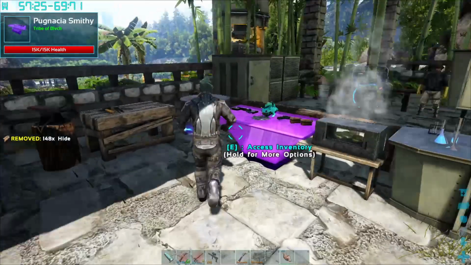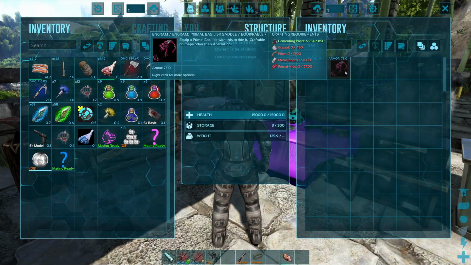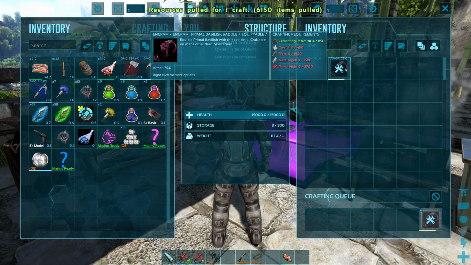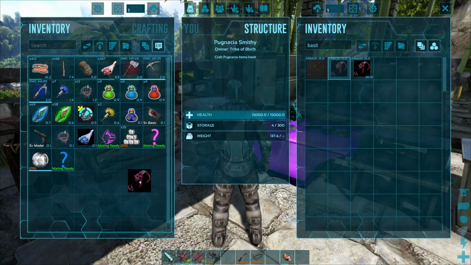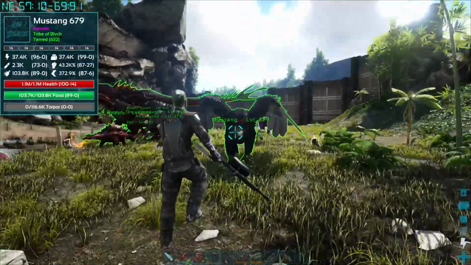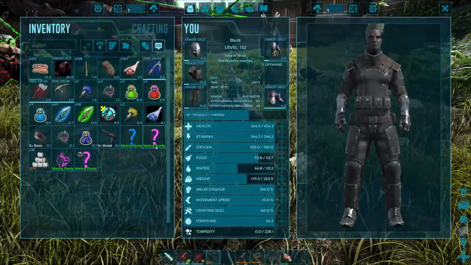So I hope we got enough stuff to make a basilisk. What do we need? Crystal ingots. Okay. Boom. We got enough. Perfect. Yay. Okay, so we can just take this guy with us and get the other guy out.